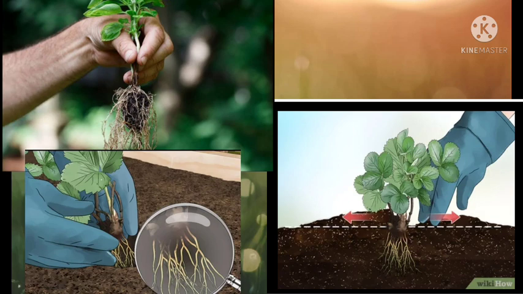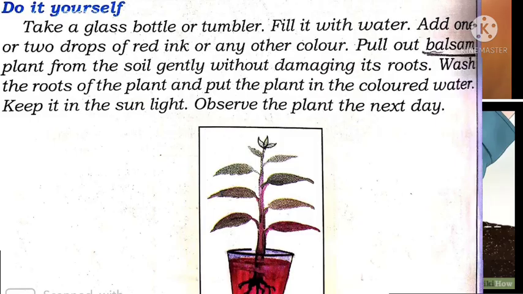What are the observations you can see? You can write in your note. And one more, the roots absorb water and nutrients essential for the plants from the soil. Where do we put water to the plant? Yes, we put water to the soil. The roots which are growing below the soil absorb the water and send it to the upper parts of the plant. Water and nutrients reach the stem and leaves through the roots.